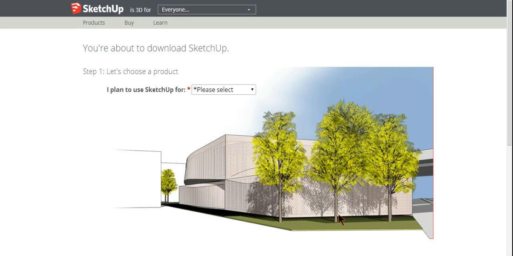That's SketchUp. It's very easy to use. Takes a little bit of practice, but for the most part, I think kids would catch on pretty quickly on how to use it. Hope you've enjoyed this tutorial.